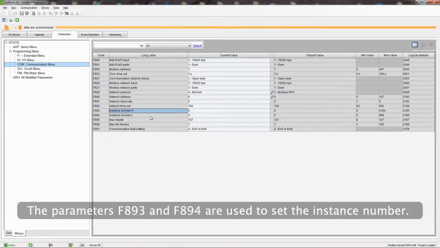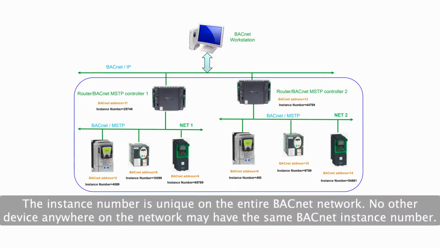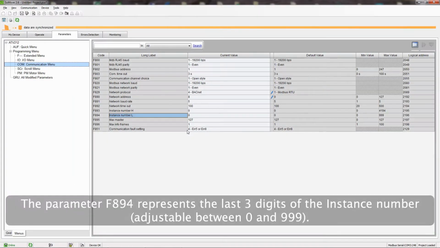The parameters F893 and F894 are used to set the instance number. The instance number is unique on the entire BacNet network. No other device anywhere on the network may have the same BacNet instance number. The parameter F894 represents the last 3 digits of the instance number.